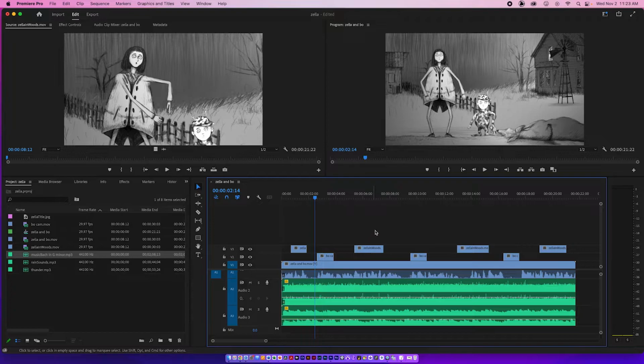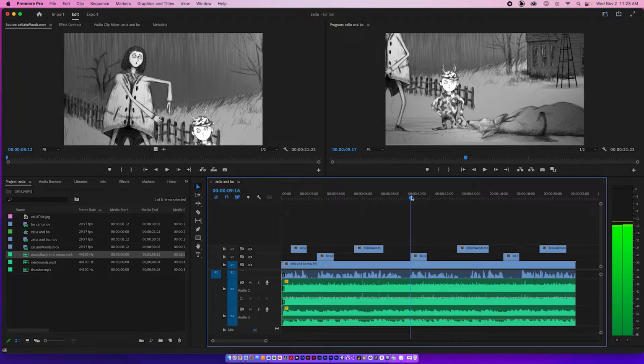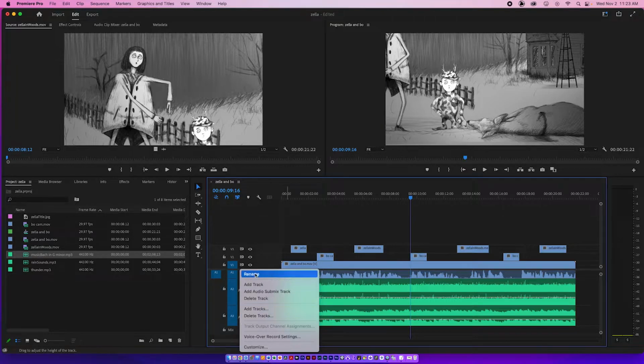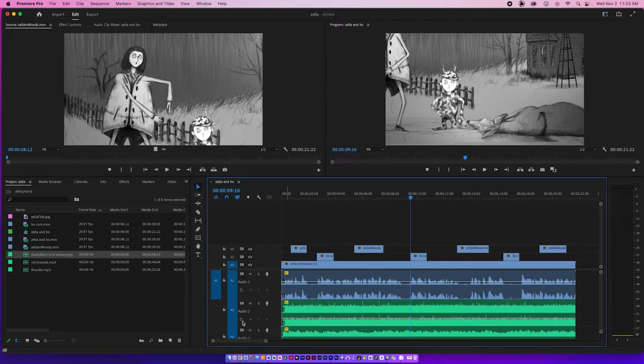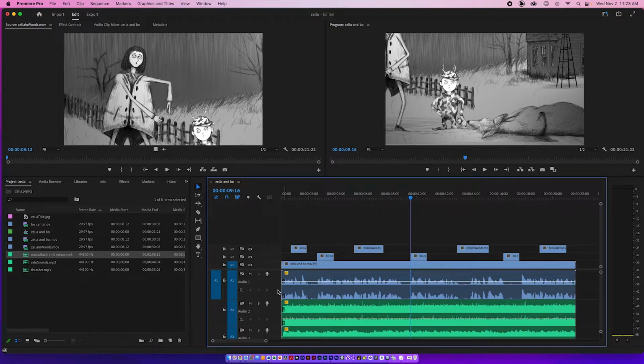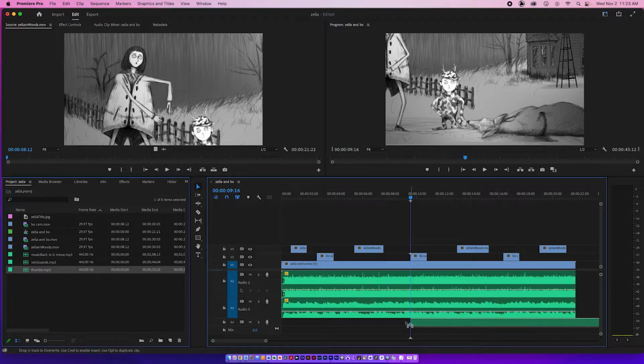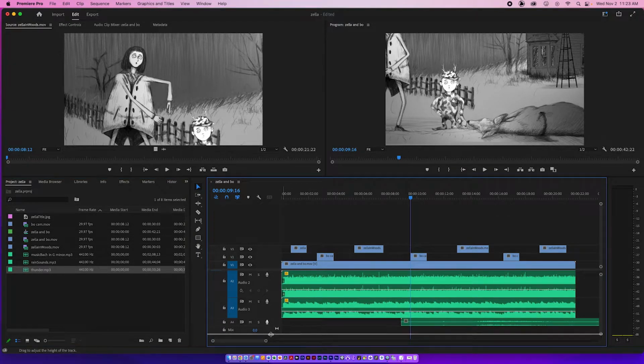And then finally we want some thunder. Maybe we want some thunder when we zoom in on Bow right here. And so we're going to add one more track. Now you notice there's only 3 audio tracks. So you have to right click here in the track area, and we're going to add a track. And that will add a track below, or sometimes it adds a track above, but it added it below. And we're going to put our thunder right here, and we're going to expand this.